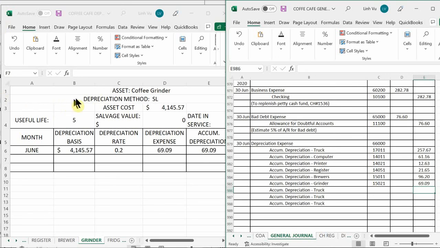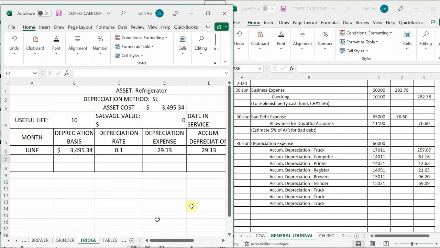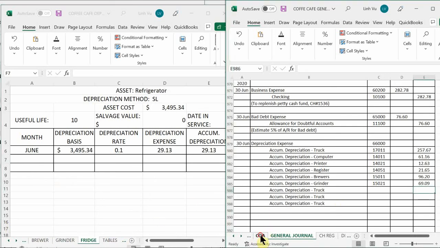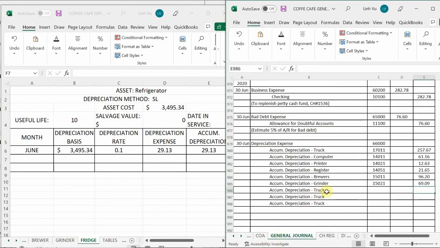Okay, let's see what's next. You got the refrigerator. Oh, I forgot that on the list. Let's see what it is. My refrigerator is 1531. Okay, how much was my refrigerator? 2913. Okay. Then we'll go to the tables.